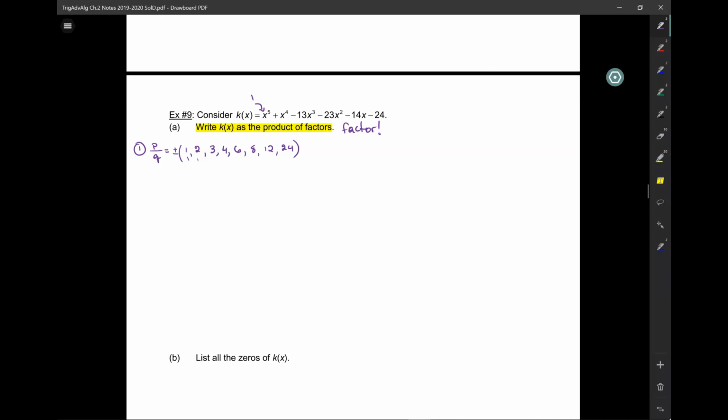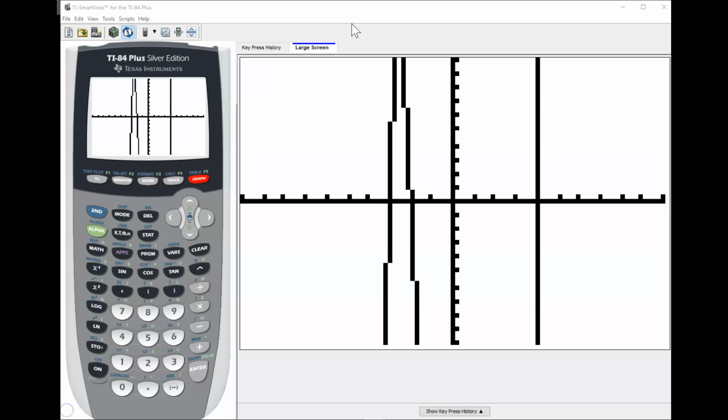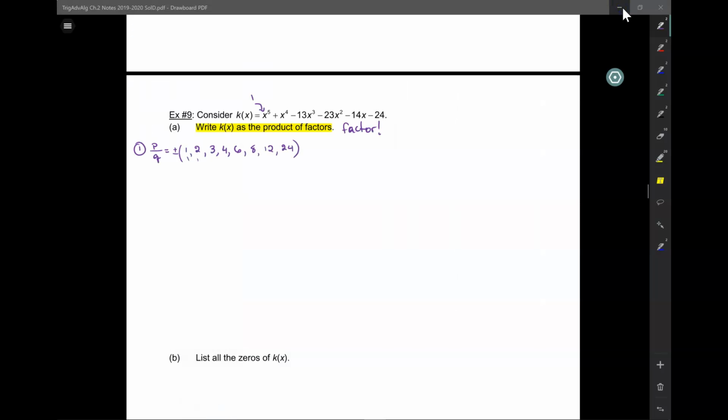So potentially then, we would have to do like 10, 11 synthetic divisions before we find one that works. So we're going to eliminate the synthetic divisions though. What we're going to do is graph this one. So go ahead and take out your calculators and graph them. Of these three x-intercepts, which one did we decide to use? -3? Let's use -3. So what we're going to do is synthetic division with the -3.